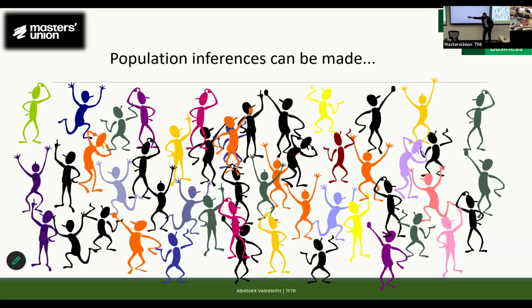Because I don't have the entire thing, I'm collecting a sample. I make some statements about the sample, and then I test whether it will hold here or not. In order to test that, I'll need some statement which can be tested. The statement that I'm making to test this is known as a hypothesis. The easiest definition of hypothesis in this world is any testable statement. A statement that can be tested is a hypothesis.